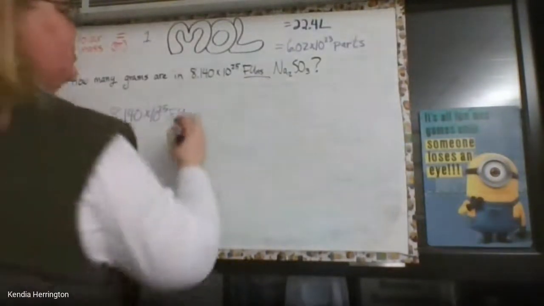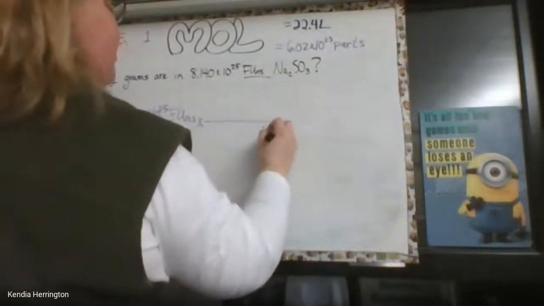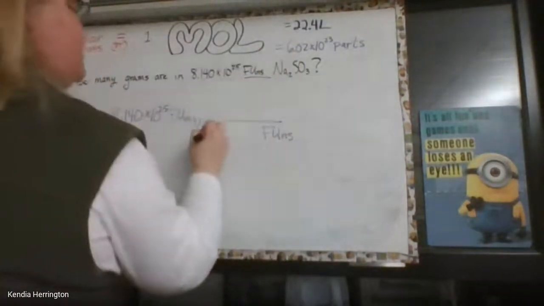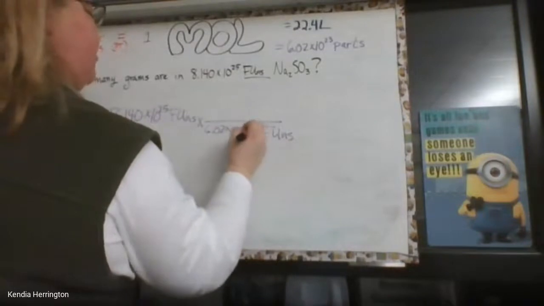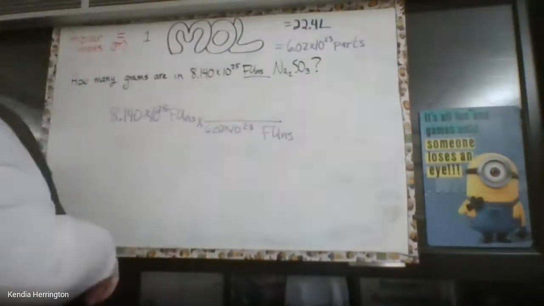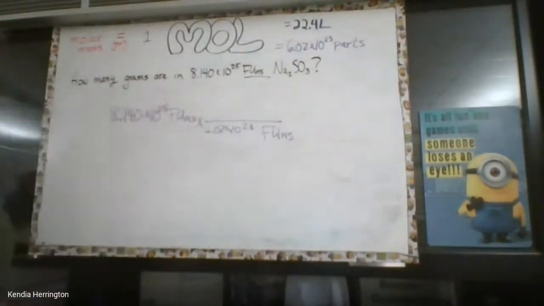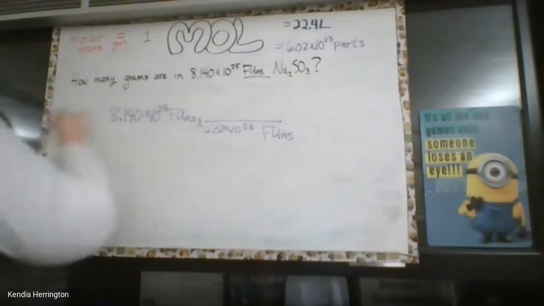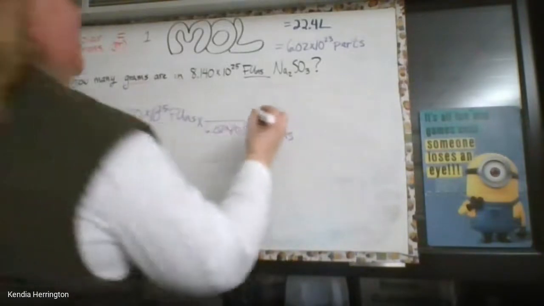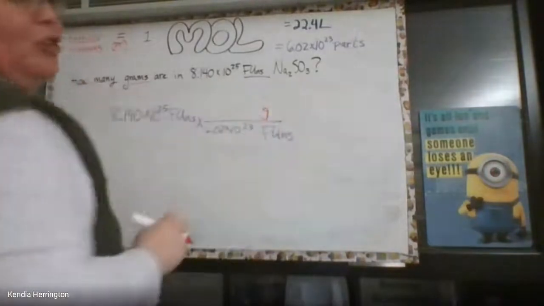Do not write FU. It's FUNS. And I know that for every 1 mole of a formula unit, I have 6.02 times 10 to the 23rd. Now, if you feel more comfortable, you could write 1 mole here, but I also know these are all equivalent. My goal is to get to grams. Well, I know for every mole, I have a certain amount of grams based off the periodic table. I'm going to put that here. You can do 2 steps, or you could do 1.